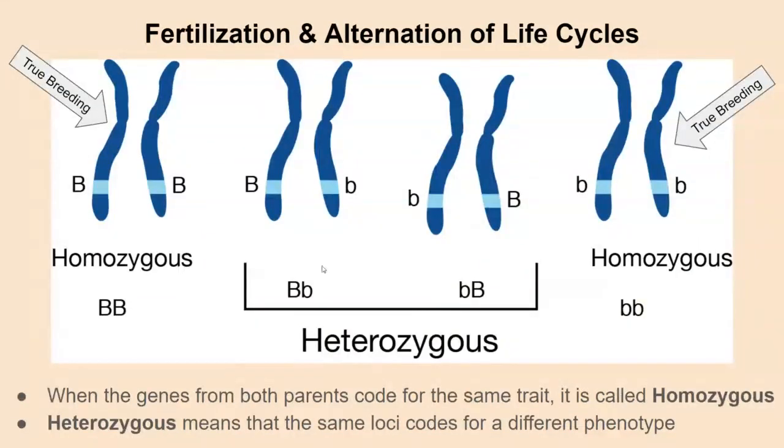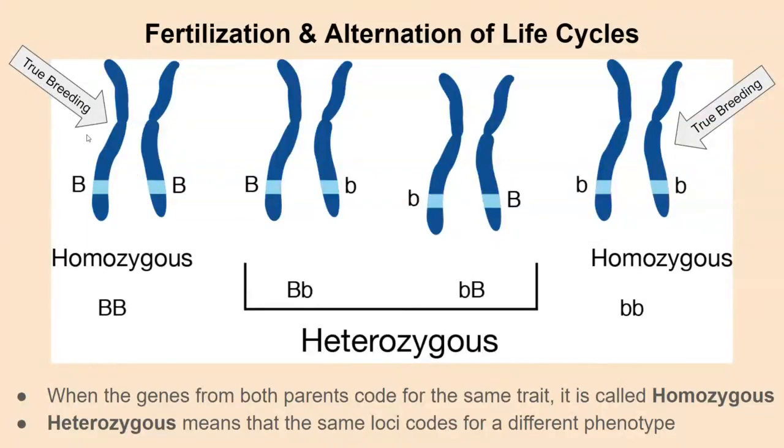Let's look at that again. If I have an allele for, let's say, the B trait, I'm not sure what this trait is, but B. I have this capital letter B. This represents a dominant gene. This capital letter B represents a dominant gene. So together they have the same dominant gene, whether from the maternal or the paternal side. Since they're the same, we call it homozygous. Homo meaning the same, zygous meaning zygote. So the zygote has the same trait coded on both of these loci.